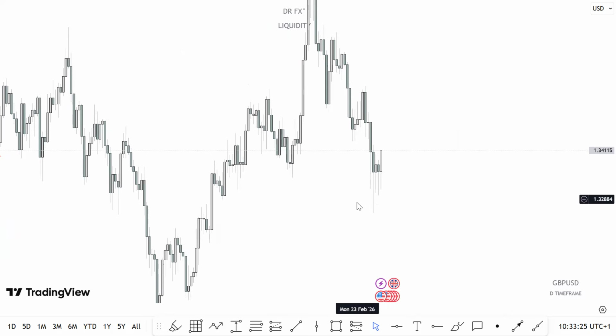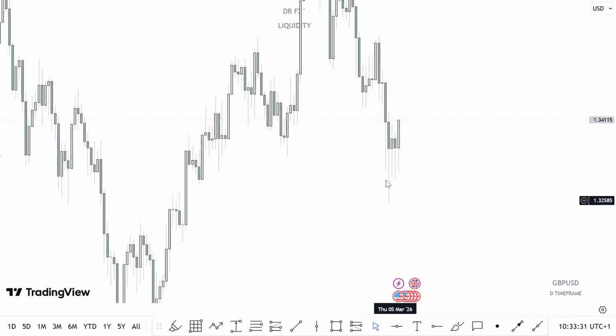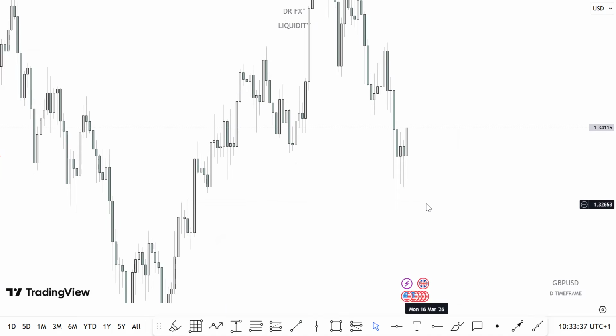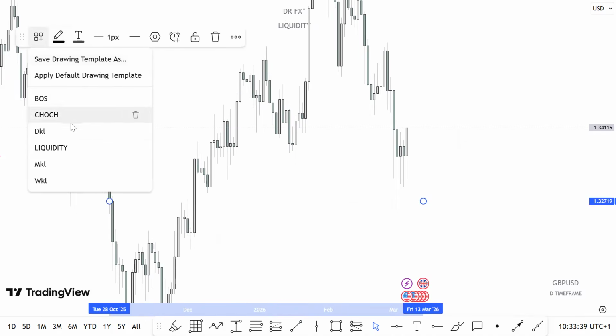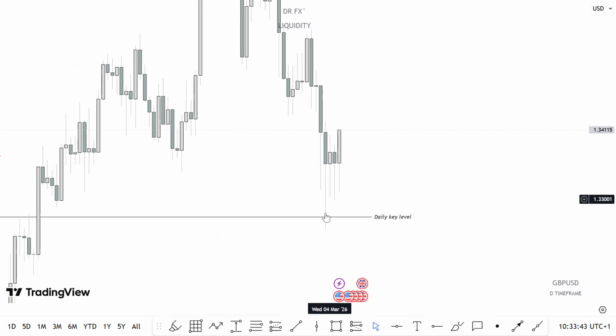So let's take a look at the recent price action, or should we use a previous price action? No, let's take a look at the recent price action right here and why it is buying. So GBP USD came, dropped down. Of course, the market reacted from this key level on the daily time frame. So on the daily time frame, we have this, right? After the rejection, we are going to be bullish until the market comes into this zone, right?